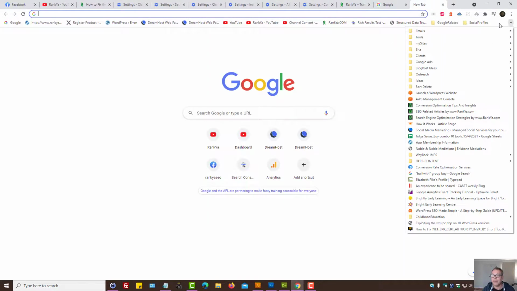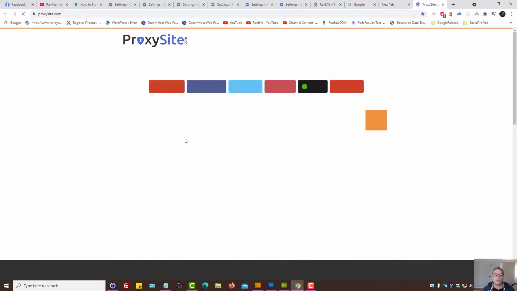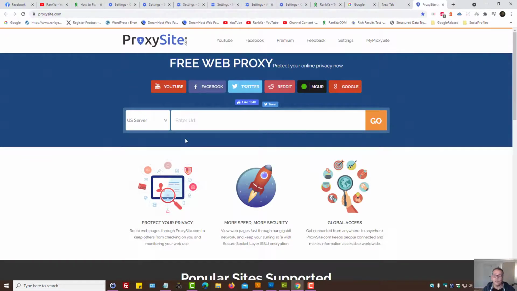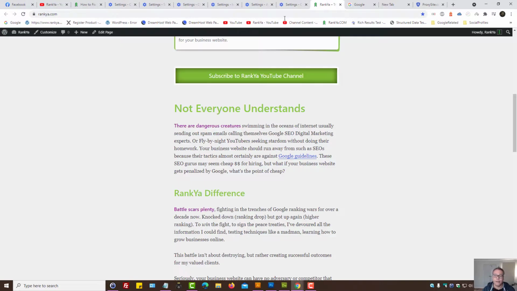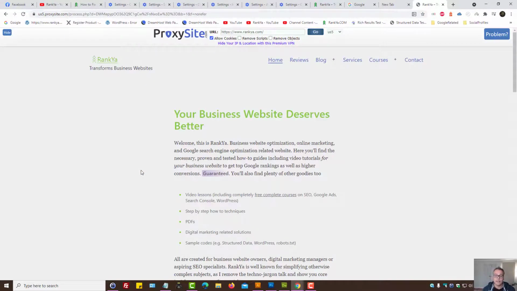Finally, we can go and use online tools such as proxy servers to visit the website that we're having problems with. All we need to do is copy the address bar and let's go and visit using a proxy site. Because now when we do this, it's bypassing our own computer settings to visit the website in question.